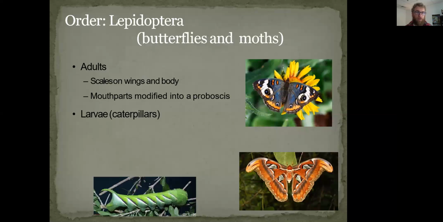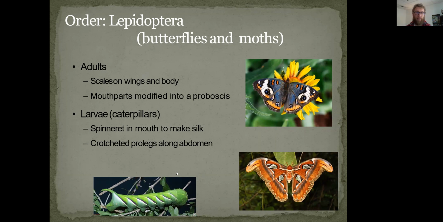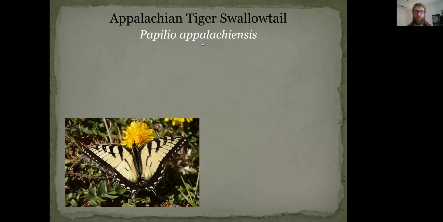Now, the caterpillars, they all can spin silk, mostly to make their cocoons or chrysalis. And they're one of the ones that have these extra legs, but they're really just projections that they move with their body. They can't actually move them independently, so that's why they're not real legs. But if you see one, you're like, that doesn't look like an insect. It's got too many legs. It's fine. It's still an insect.